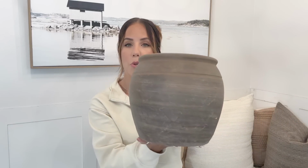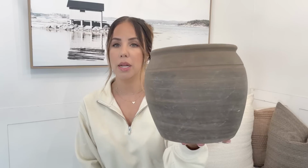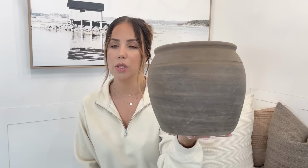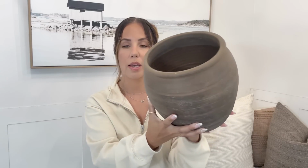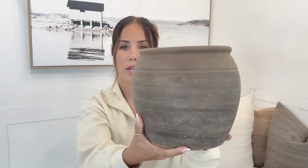And it's actually from Pottery Barn, and it is this beautiful clay pot, and this is in their size medium and in the color brown, and I think this gives you a very similar look, but this one is priced at $79, and this guy is really big. They have a bigger size, but it's bigger height-wise, so I love that this one is still round but still very large, and it's got a ton of distressing on it.